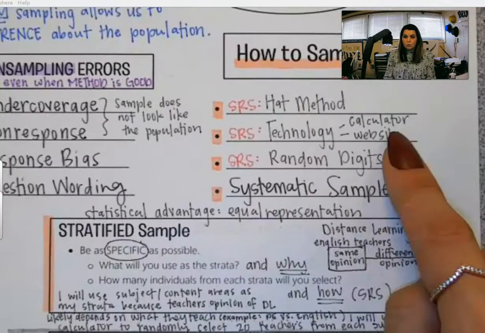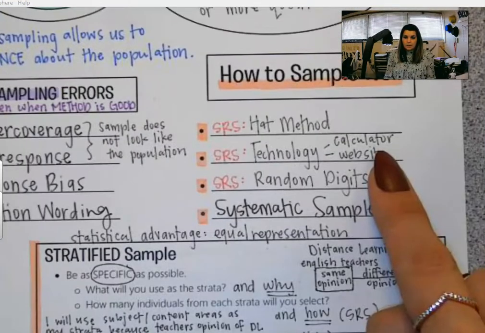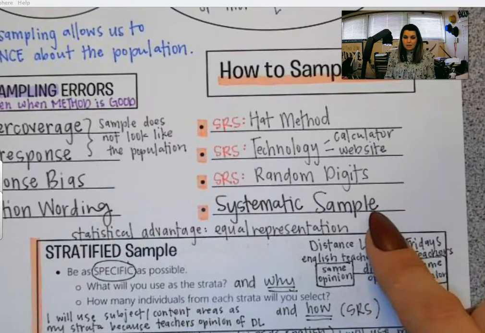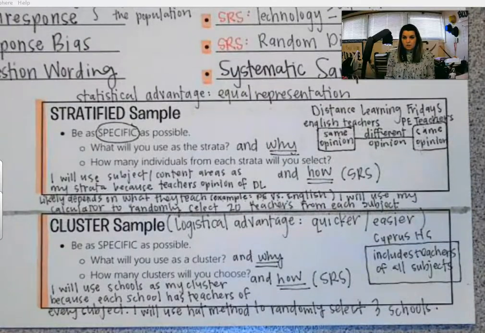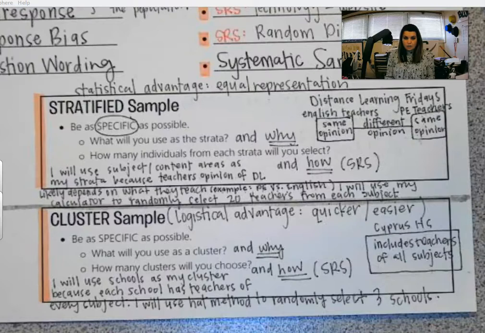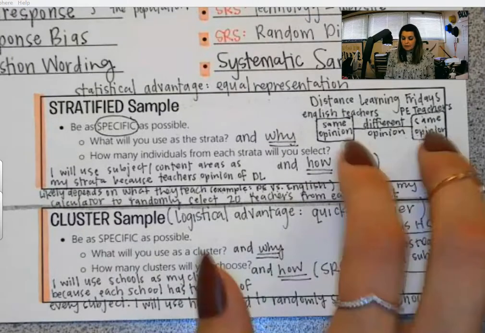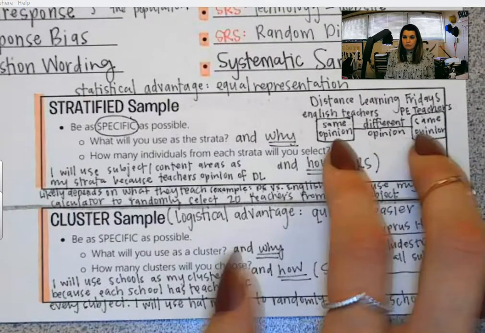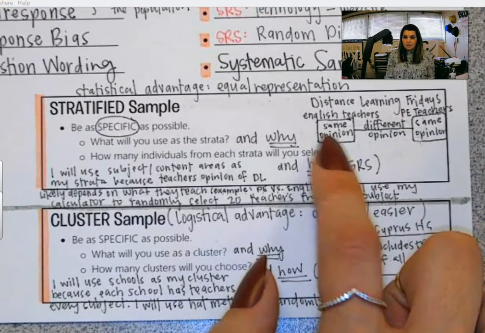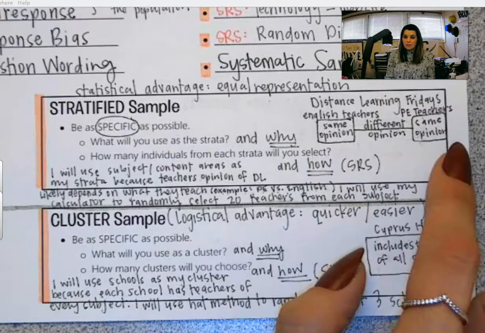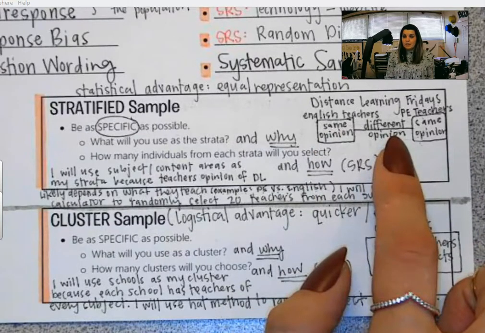How to sample well. I have my three simple random samples and then my systematic. I also have my stratified, and I've tried to add in notes here. So I've written a little example to myself that within each strata the people would have the same opinion, but if you compare the two strata, they would have a different opinion.